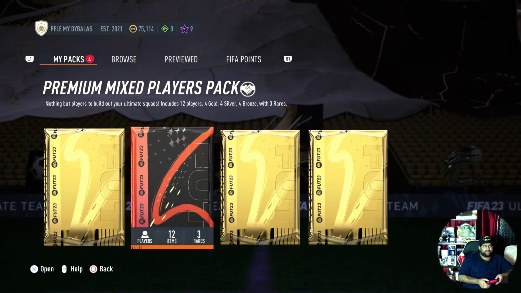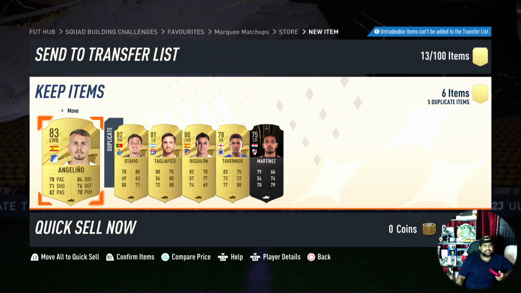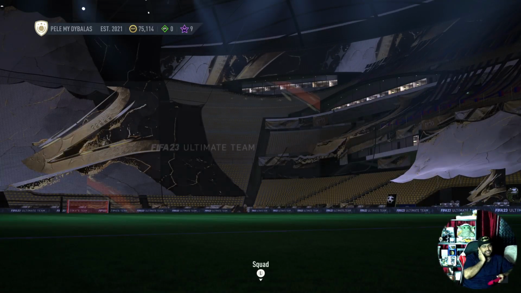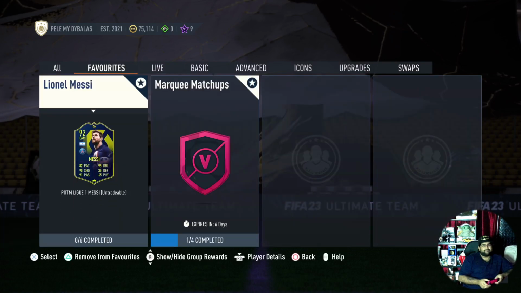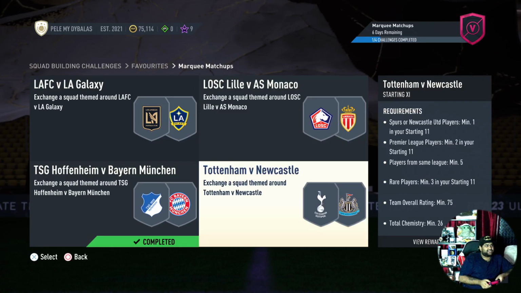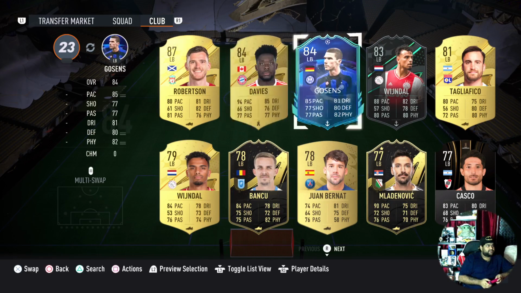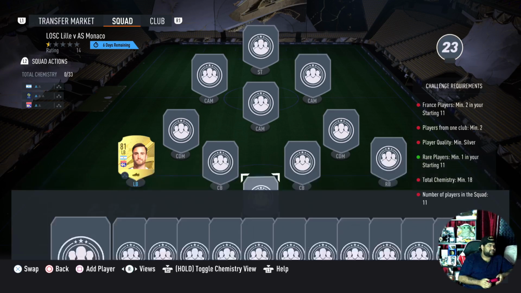We can carry on opening our rival rewards now and see if we can get any other high rated. Oh wow, that's all I actually use. Okay, Tagliafico is France. Let's go and try and use Tagliafico, and then we have Regulon from La Liga. Messi fits so perfectly into my team. Regulon, we don't have any La Liga. We can use Tagliafico here though. So let's just get rid of Tagliafico, so we can get him back in. Minimum silver, France players 2, okay.